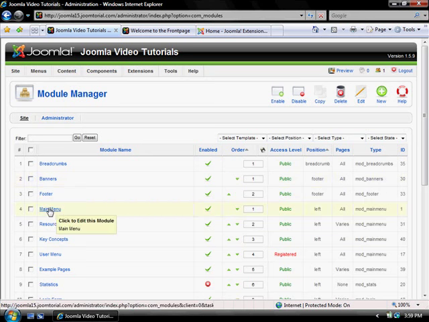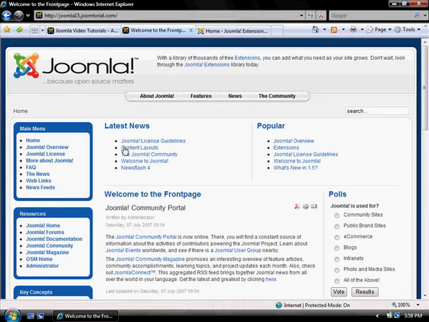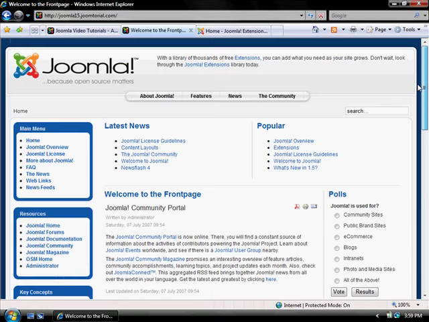Seen the menu items. Modules again are, I would say, the blocks on top, left, right, and there's a neat little trick to see what is possible in your template, because you might know that Joomla is a template-based content management system, and sometimes it's not entirely clear where modules can be put.